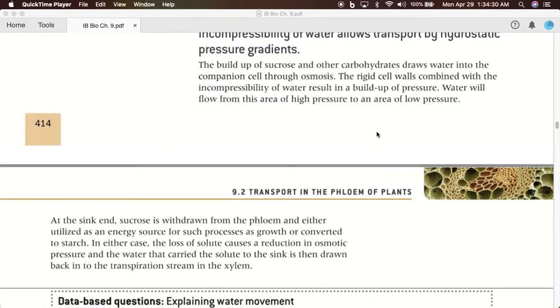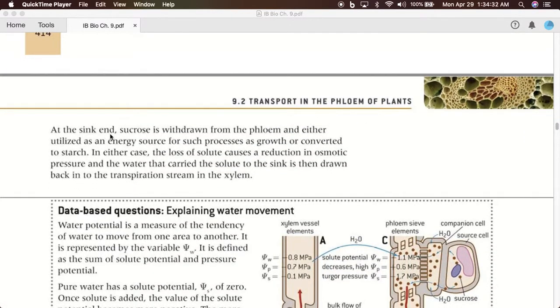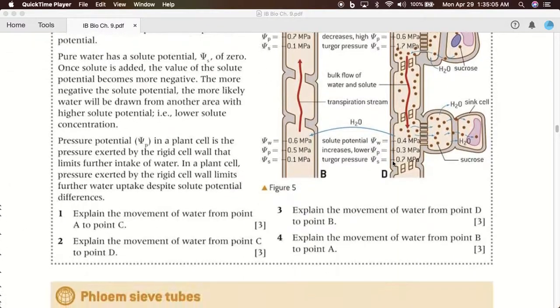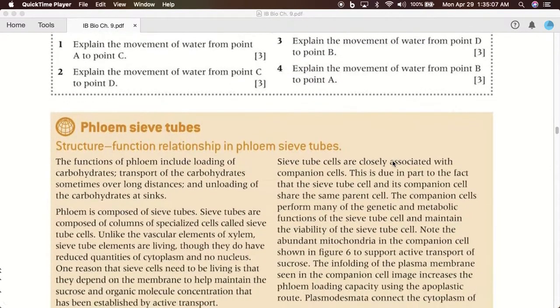And like we said, on the end where we have the sink, the sucrose is going to be pulled from the phloem and it's going to be used as an energy source, either like letting that area grow or converting that sucrose into starch where we can store it. In either case, we're changing the sucrose into something else, and that's going to reduce how much pressure there is. And if we reduce the pressure, it keeps things moving because we're still maintaining going from a higher to lower pressure instead of the pressure building up so that it's just high to high pressure. And if that happens, nothing's really moving.